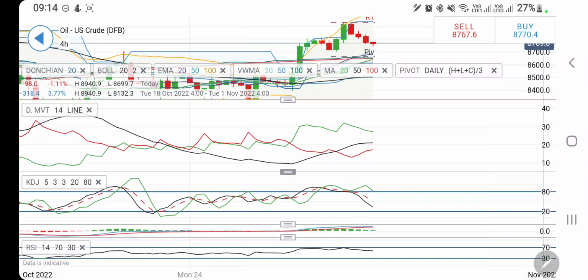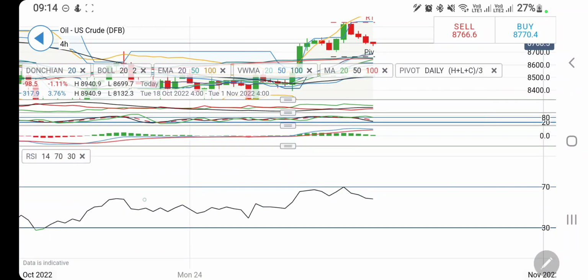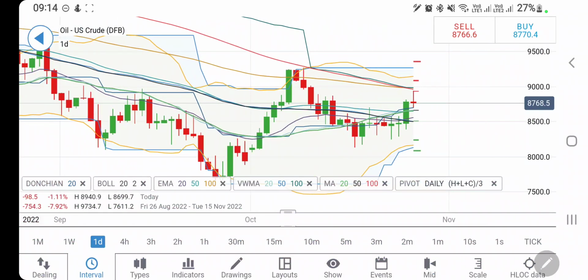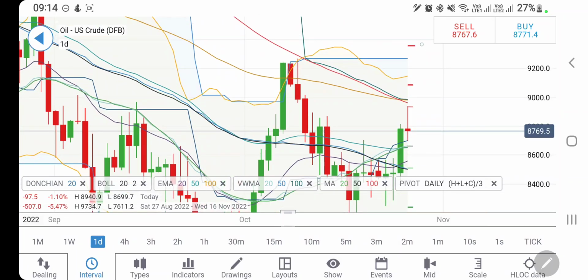That is going to be a very good support, and then below that 85 is definitely a very strong support. Directional movement bullish trying to converge, stochastic looking downwards. MACD is in green but it is trying to converge, crossover for a sell. RSI looking downwards here. Likewise on the daily charts, it is a candle of indecision. See, the day before it gave a breakout, it achieved the highs and now is trying to retrace it completely. Now I'll wait for the next candle.